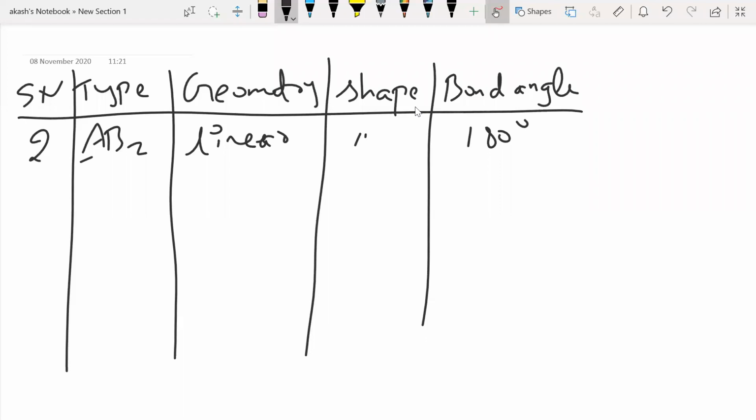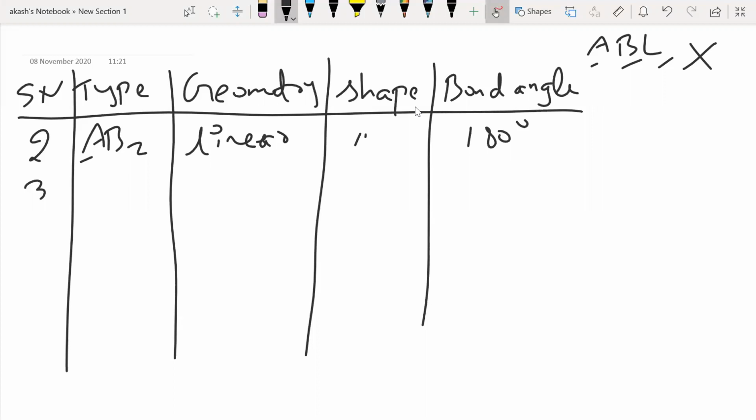Okay. And people, I will not be able to fill the table completely. I will be giving you examples, different types, different shapes, different bond angles, and you are going to fill the table by yourself. Fine. So next, when I go for steric number 3, in steric number 2 there is no other possibility. You can ask me, sir, I can even have something like ABL, where L represents the lone pair, B represents the bonding atom, and A represents the central atom, right? There is no such molecule like this. You don't have to worry about it. There is no such molecule with one bond pair and one lone pair when I have steric number 2. It is never going to be like that.